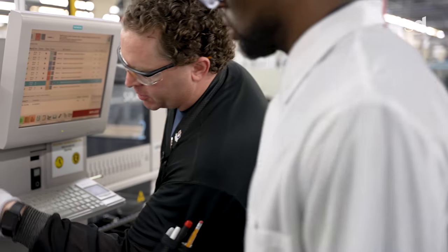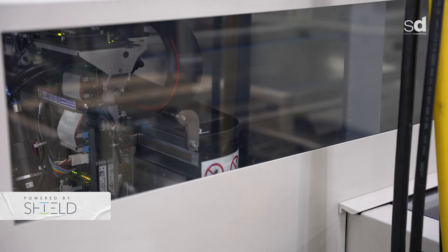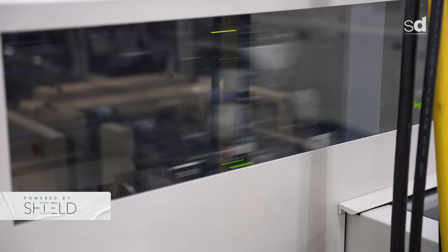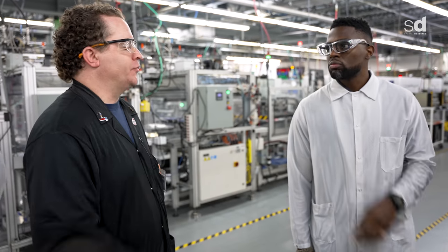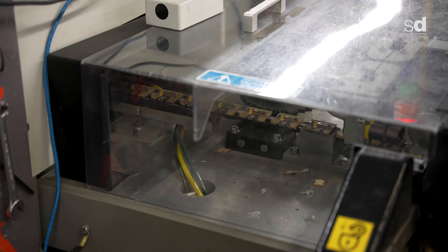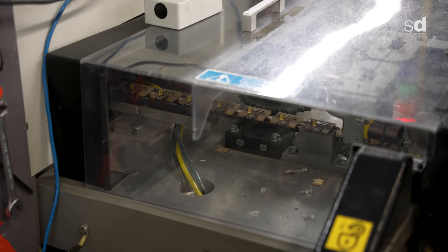There's a head on this side and a head on the other side of the machine — they're working with each other, while one's picking up the other one's placing. When we did the Atlanta Falcons, their halo display in the center has 44,000 modules. The LEDs come in a box in a strip, get fed onto a chain, and then into the machine to be placed into the board.